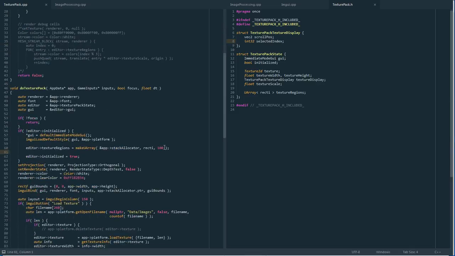So at the beginning, this should be -1, since we haven't selected anything yet.